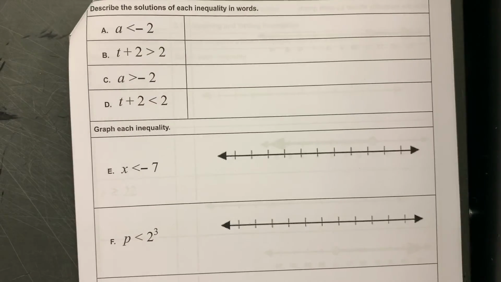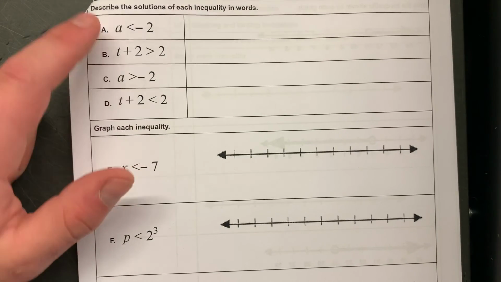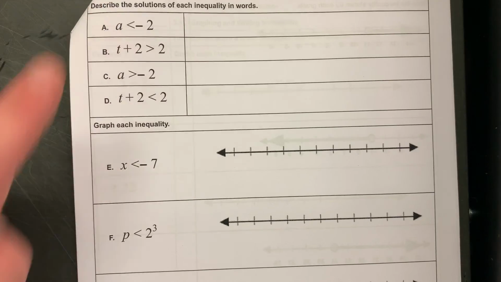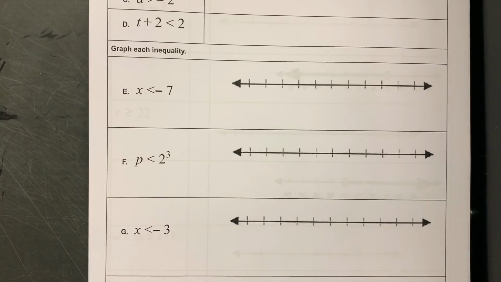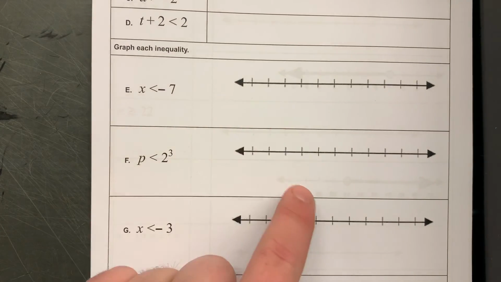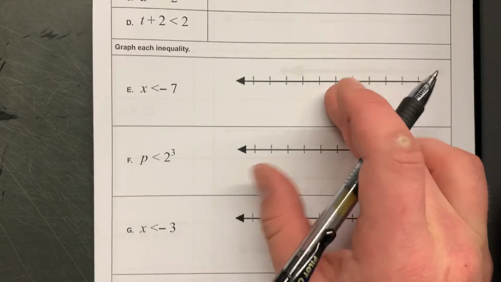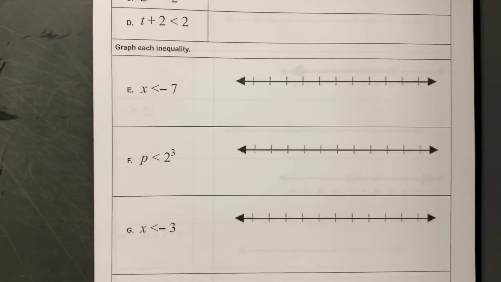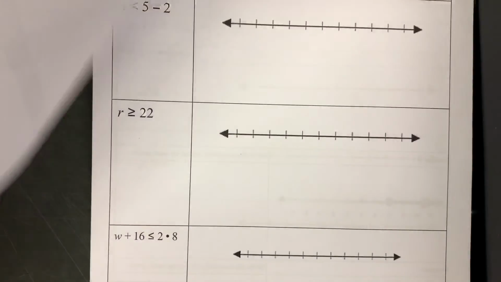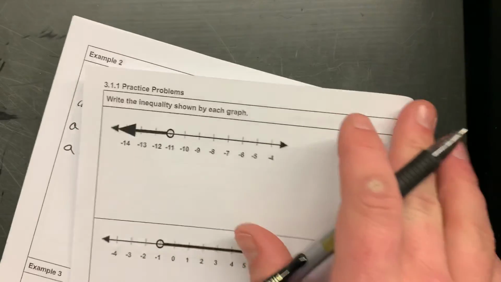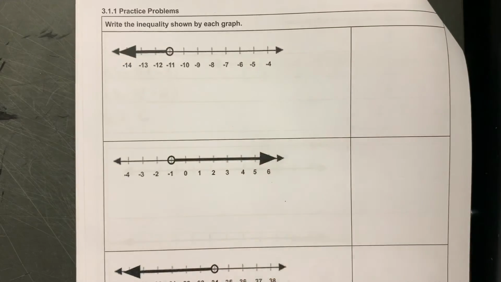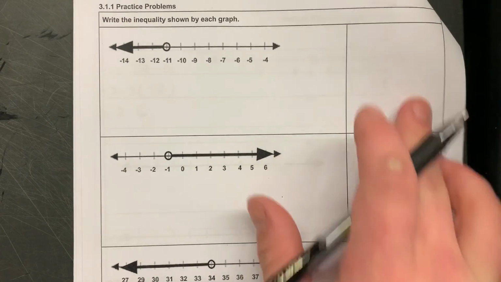For your practice problems today, what you are going to need to be completing are problems A through D. You're writing these inequalities in words. You're graphing these ones here. You can always do the shortened method down below if you don't want to try to write it down in this, or you can always just do the value and then a number higher and lower, okay? Then you also have 2 or 4 more practice problems where you need to write the inequalities.